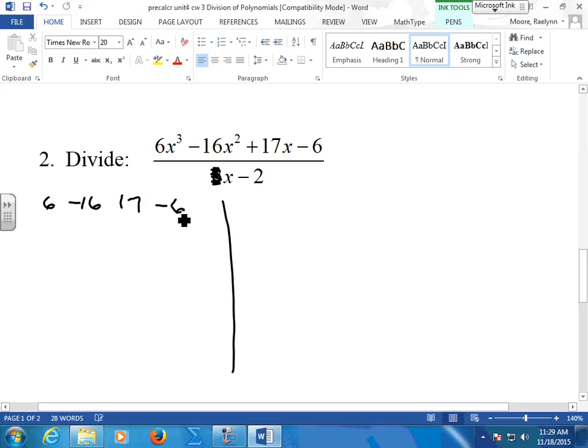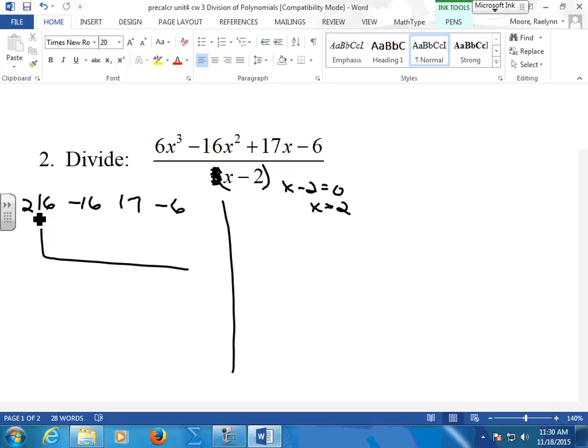Okay, I'm going to check. I started with x3, x2, x1, x0. I have them all? Good. Okay, now, is my leading coefficient 1? It is because I made it, right? So this is my factor. I'm going to set this equal to 0 so I could find the 0 of my equation. I put that here. Wait, what would happen if we kept the 3? We're going to do that next. But I just want you to get the pattern first.